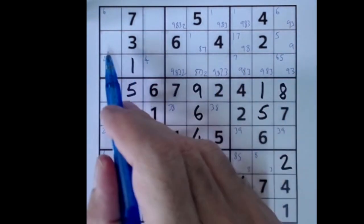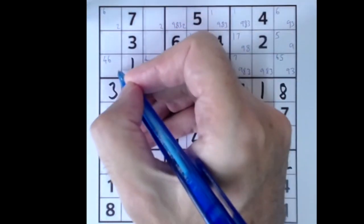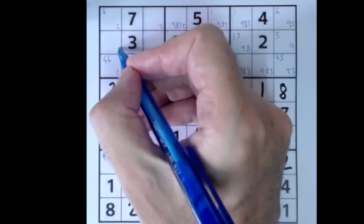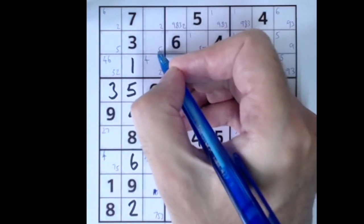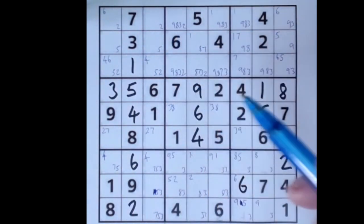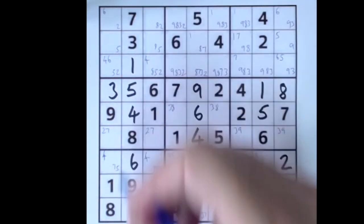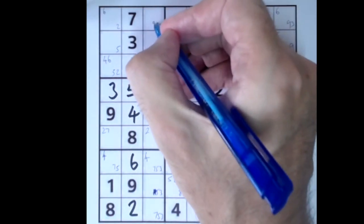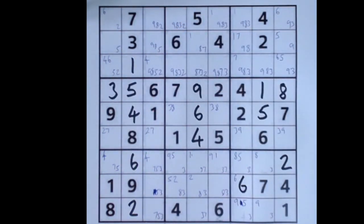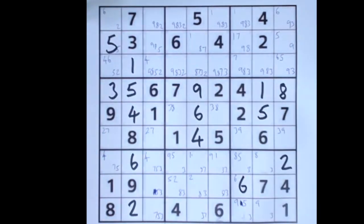Over here, 2 blocking this central row. That's it. 3, 4, 5 blocking this upper row here. 6, we've got 7. 8 has to be somewhere along this column, as we've got an 8 here already, and the last number 9 also has to be somewhere along this column. Yay, it's right to the end to get a single number. Okay, it's taking me filling in all of those candidates to notice that, guess what, we've got an actual single, which is a 5 going there.